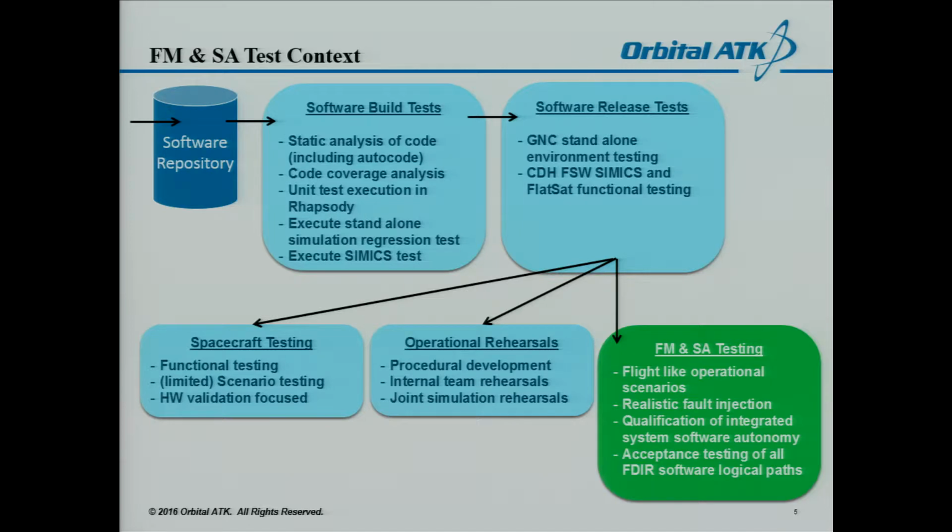On top of that, when we're actually going to release a particular version of the system software, there's additional testing that's done by GNC and by our CNDH flight software team. That's more functional level testing, so they're verifying that each of the components of the software is meeting its requirements. From a CNDH software perspective, when I send a command to the task to do X, does it do X, and then tell me it did X? That's the functional level testing that's done in a real-time system. Once that's passed, it's deployed to different components of the program for additional testing: spacecraft level testing, which we're involved in, operational rehearsals, which we're involved in, and then the FMNSA testing, which we own.